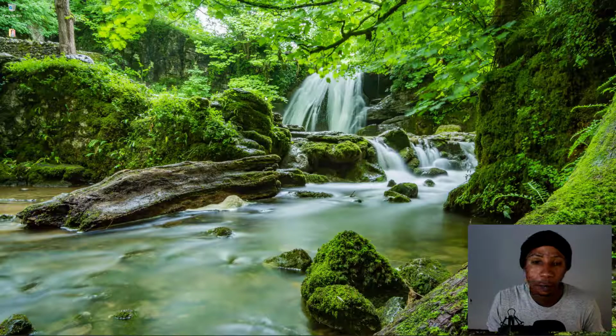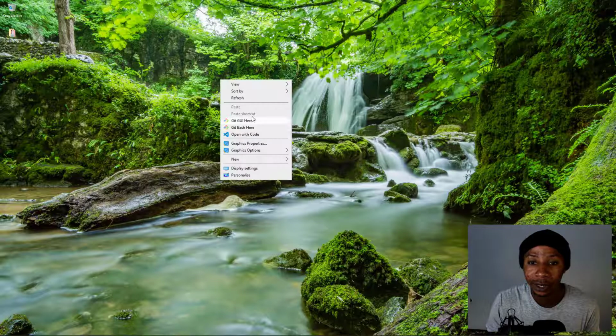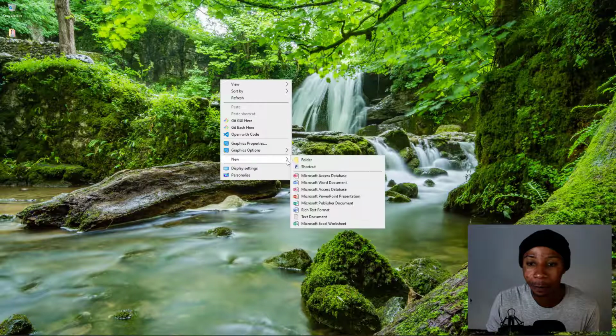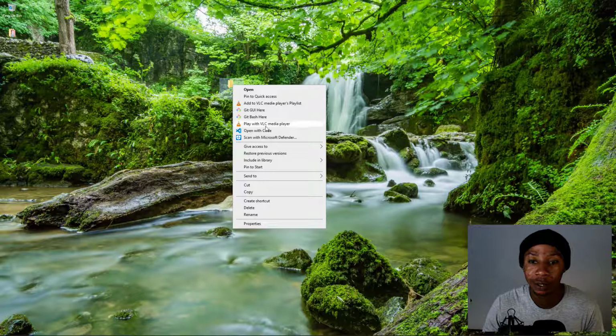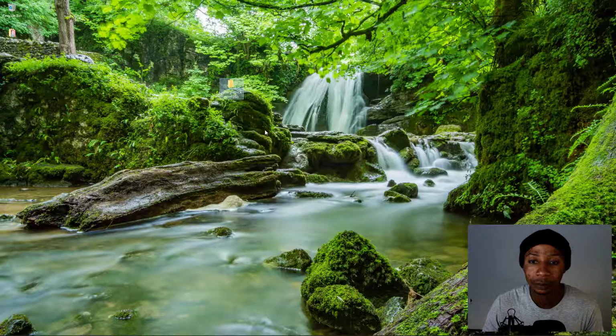Alright guys, first of all, we have to create a folder that we're going to use in this tutorial. So I'll just create a folder on my desktop right here. I'll give it a name, John Patrick portfolio. I want that to be portfolio. Alright, and I'll open this using VS Code.